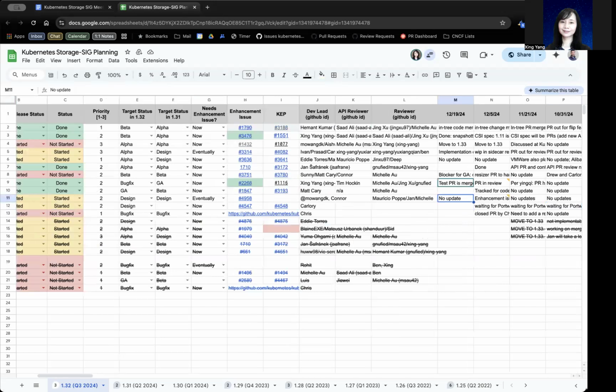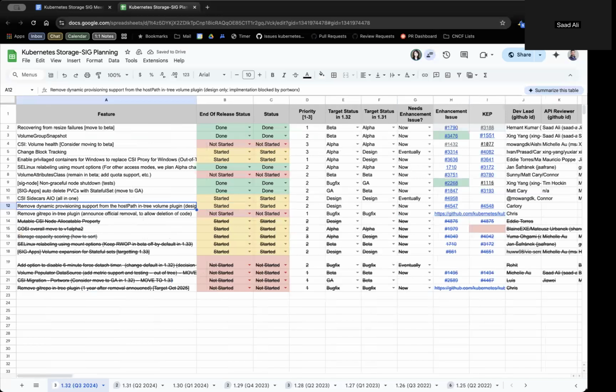I don't think there's any update on this one, but Portworx is going to move their CSI migration to GA in 1.33. Okay. Cool. Thank you for that update. I'll leave it as is.